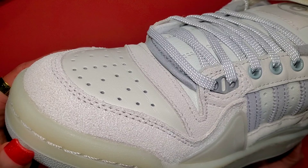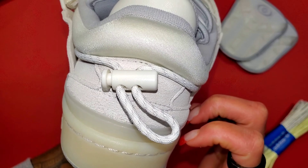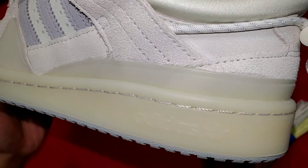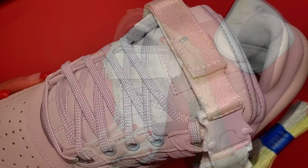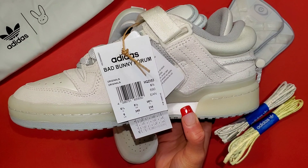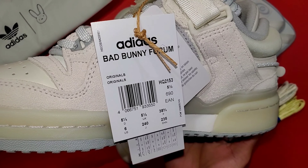Now with the last Form, it is very reminiscent of all of the other colorways — I really wish we could get more. You have the detailing on the back with the toggle there, more of this bungee cord. As you wrap around, you have suede leather to complete the upper of the shoe itself. We have the strap, and you guys know that's one of the things that leads to the entire Buckle Form for the actual Bad Bunny pairs, but you can actually remove them with Velcro this time.